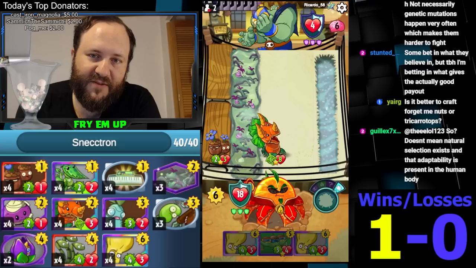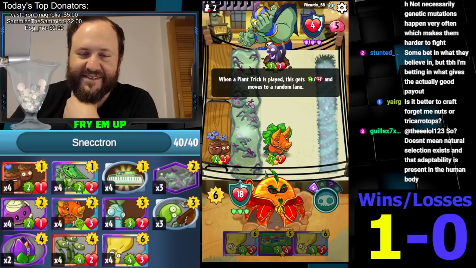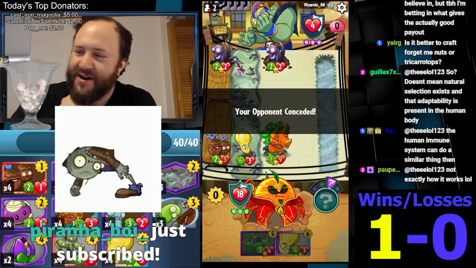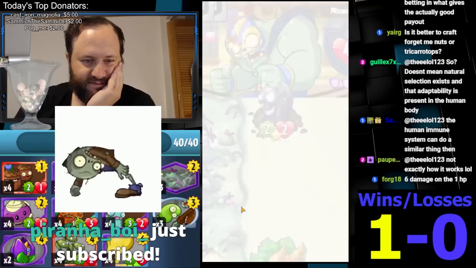Should we go fancy? Should we pretend the Bog did anything this round by playing Brainana in 2? Yeah, that makes it guaranteed if you cover lane 1. Thank you! Thank you! Yes, look, it's 6 damage Brainana. Bog OP, guys. Got him.